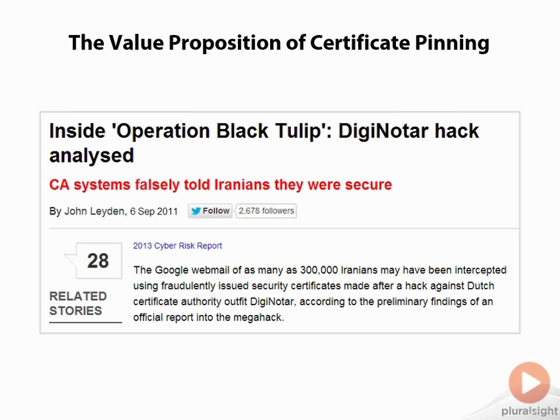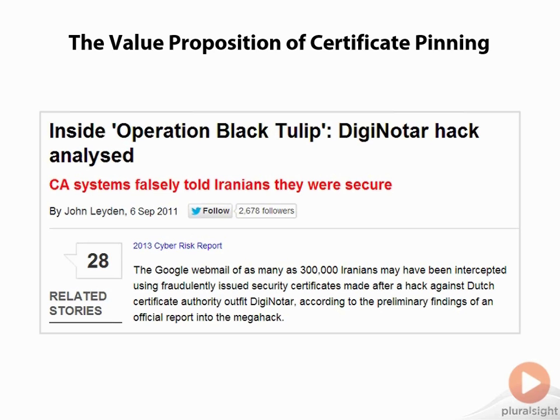We've just been playing around in Fiddler, creating self-signed certificates that weren't trusted by devices, at least not until we compromised them. These guys were using vulnerabilities in DigiNotar to create real certificates that were genuinely issued by a trusted certificate authority. What that then meant is that if the attacker could get in the middle of the communication of someone accessing a resource like Google, they could actually serve up a legitimate certificate.